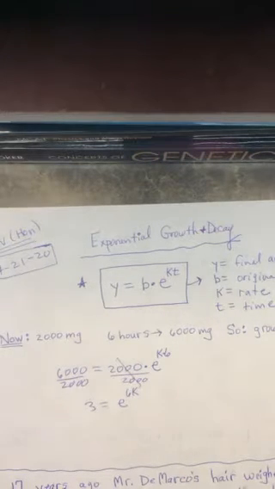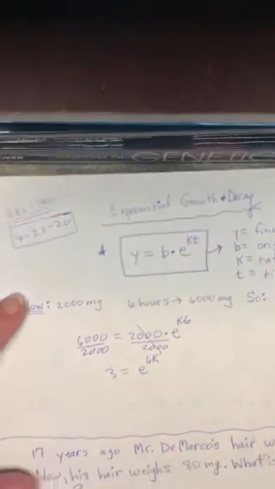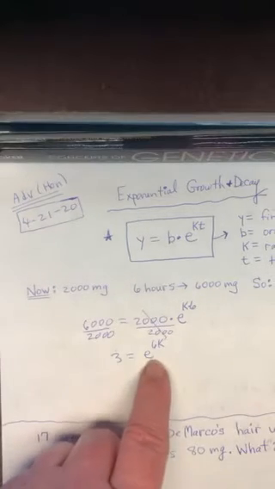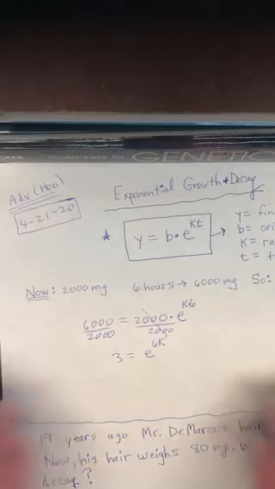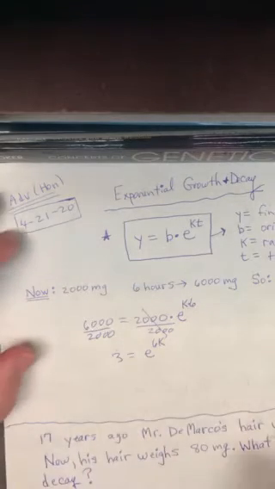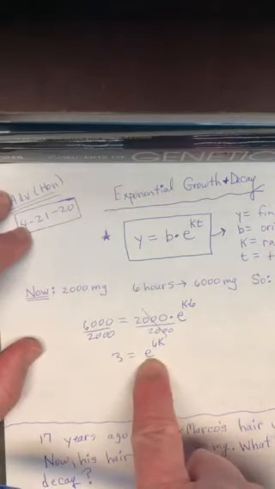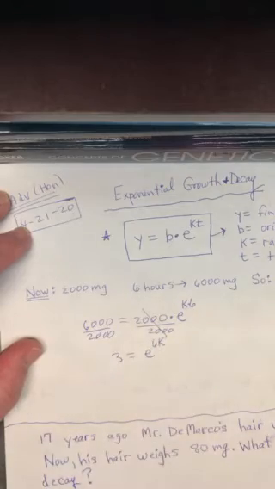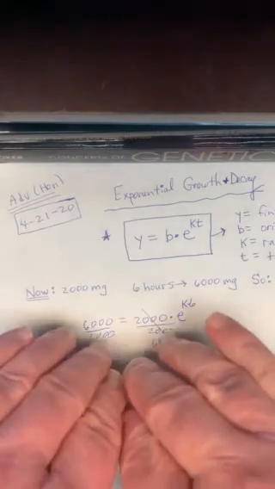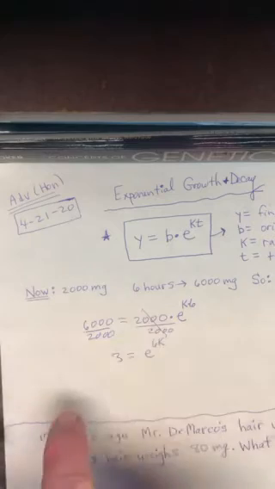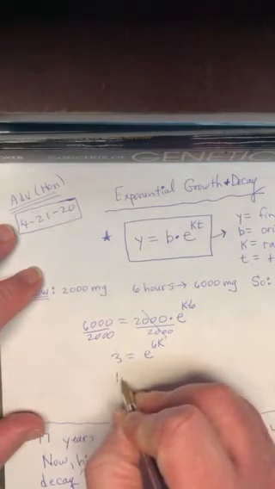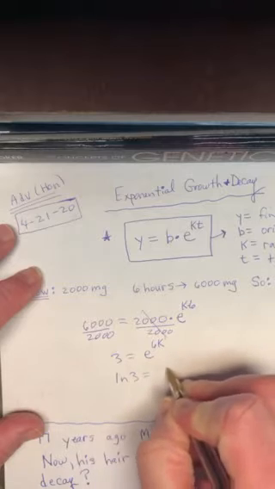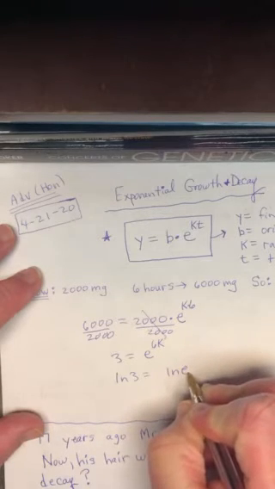Now, guys, go back to all those equations we practiced solving. If I'm ever looking for a missing exponent, I log both sides. Remember, when in doubt, log it out. But because the base e is involved, we must use natural logarithms. Agreed? I'm going to natural log both sides. Whatever I do to one side, I do to the other. So if I ln both sides, I've got ln of 3 equals ln of e to the, okay, freeze.